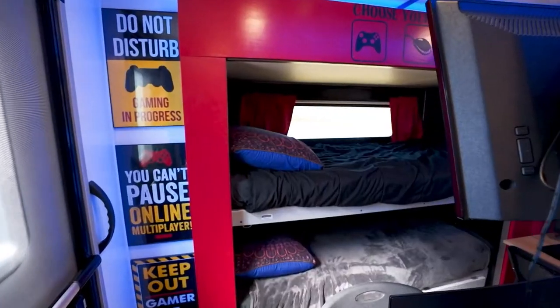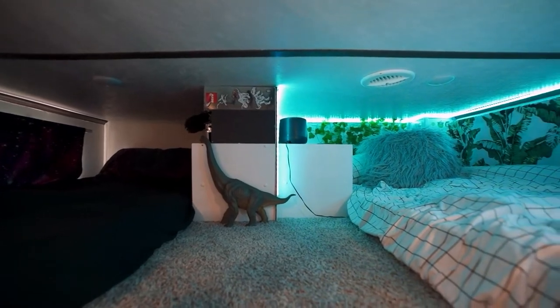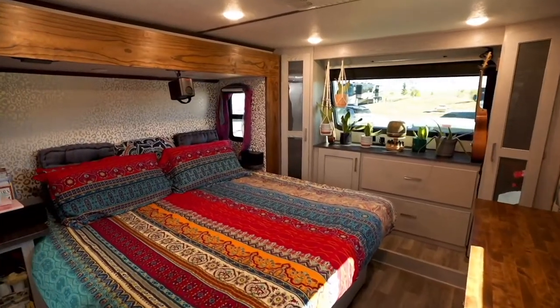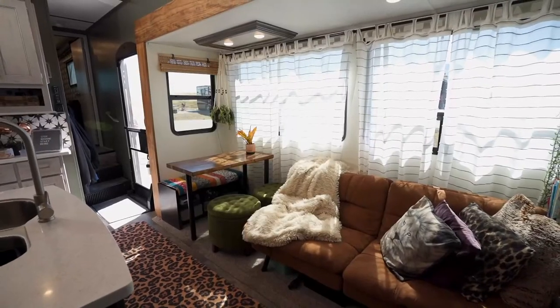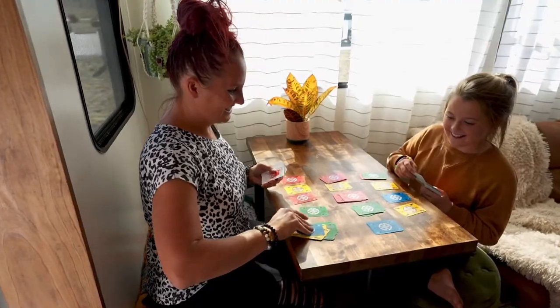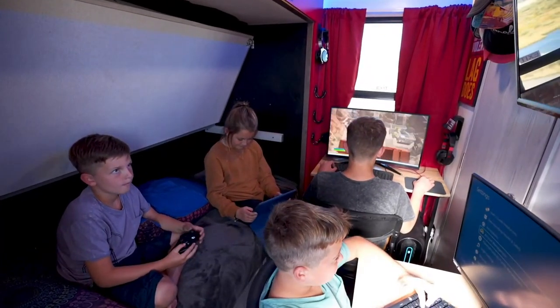So we really just love the fact that in an RV, you have your home on wheels. So for the kids, what about stability? Well, they have their own bed. They can decorate their own space. We have our kitchen, we have our living room, we have our room. It is a very homey feel to it. When you're on the road, we have days that we just hang out inside, and it feels like you're hanging out inside a tiny house, a small house. No matter where we are, you come back inside, and it's just like you've never left. It's a very stable feeling.